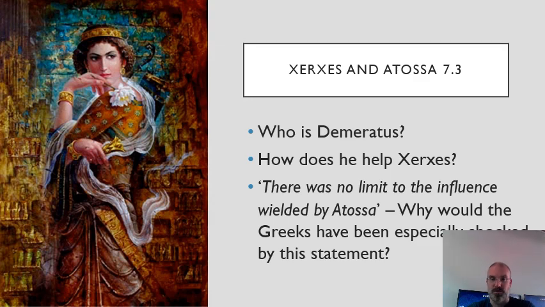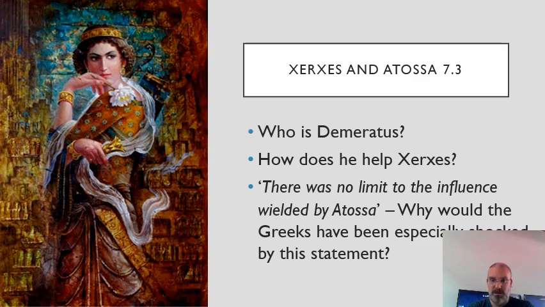So Demaratus says, when Xerxes is fighting with his brothers over who should be next in line to the throne, well, it should be you, because you were the first person born after Darius became king, and the sons born beforehand don't count. So Xerxes takes his advice and wins the argument, although, as Herodotus points out, he would have been king anyway because of the influence of Atossa.